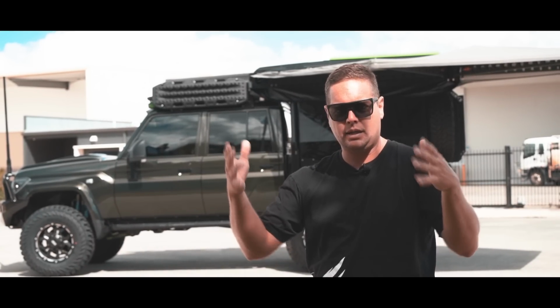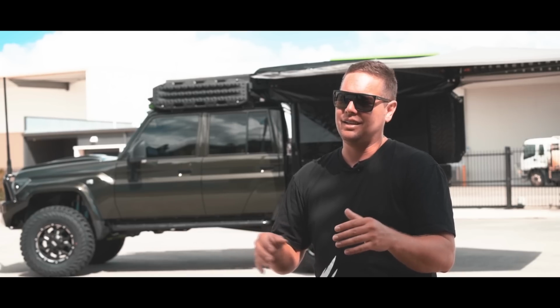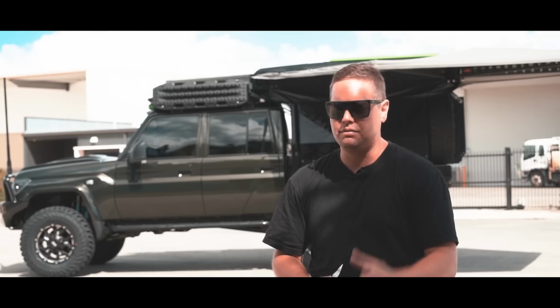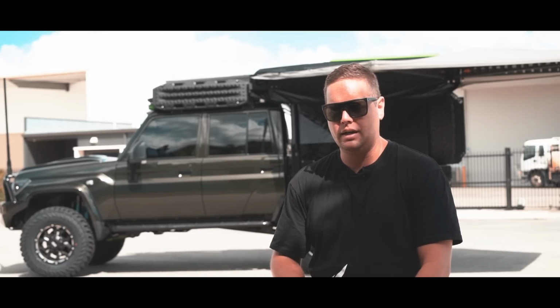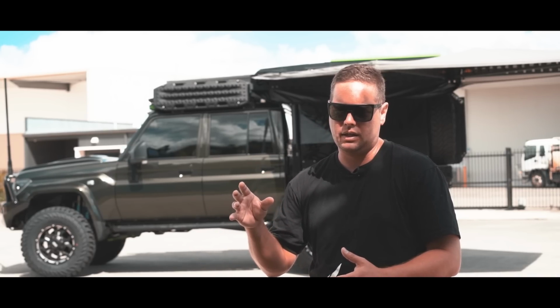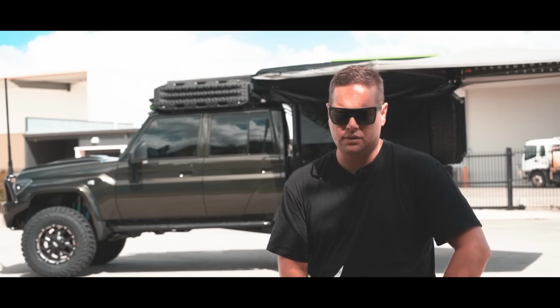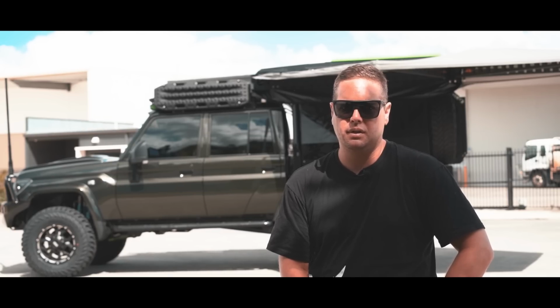So we had a green cab chassis, coil converted Land Cruiser. There it was in the shed, and we were like, oh, where to from here? So we progressed with different bar work to start from where it was now. And I had Paul from Fat Bars come in, and we did his stainless steel snorkel on it. It was a bit of a progressive build over the past few years.